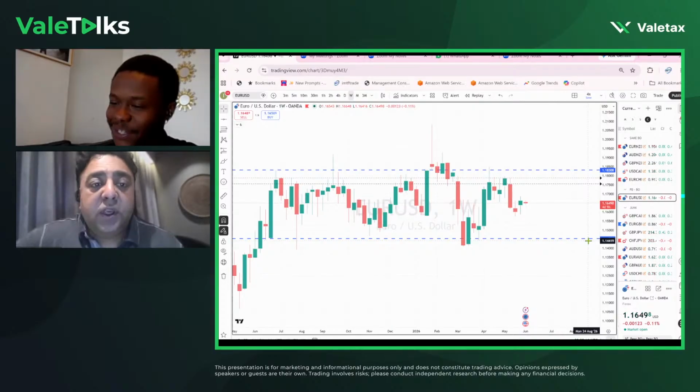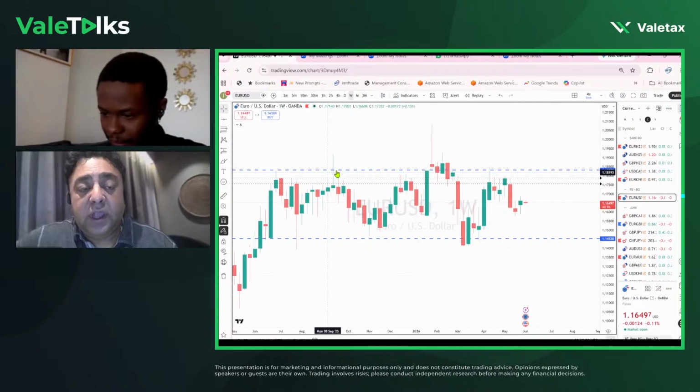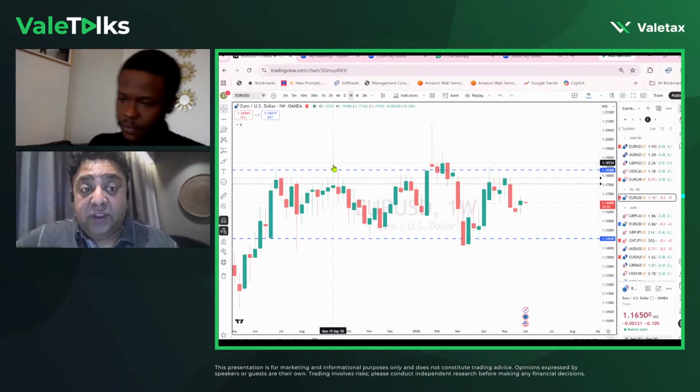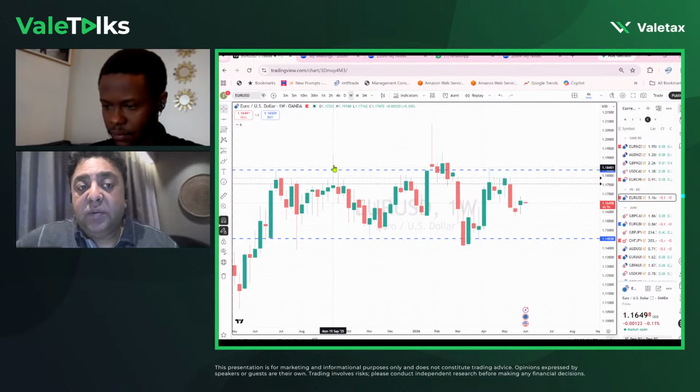Well, if you look here, this is a perfect example. This resistance level here held. Look how it held here, right? So people could have placed an order here. A lot of people could have placed a buy stop order here for a breakout, and then look what happened. If the institution saw there were a lot of orders there, and they feel like this is going to hold, what they're going to do is, while these people are buying, these buy stop orders are buying, they're selling, right?